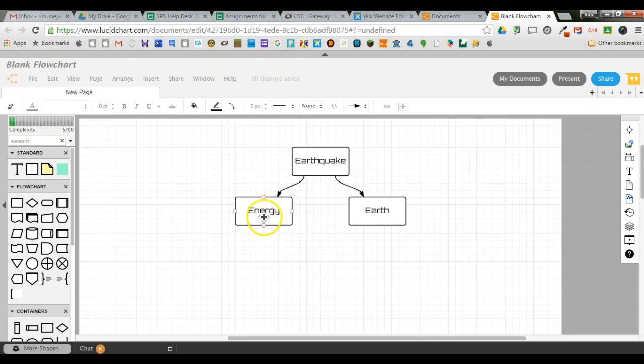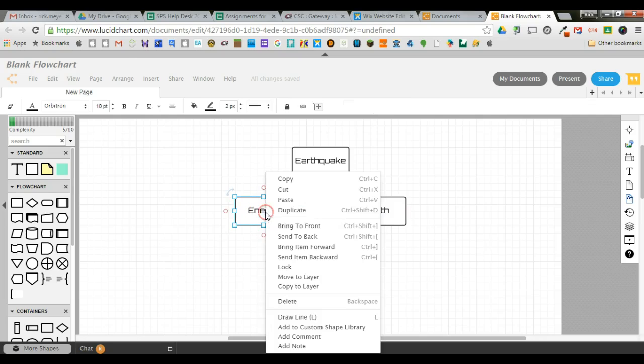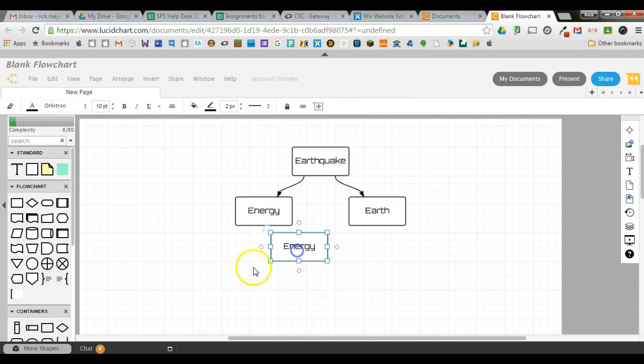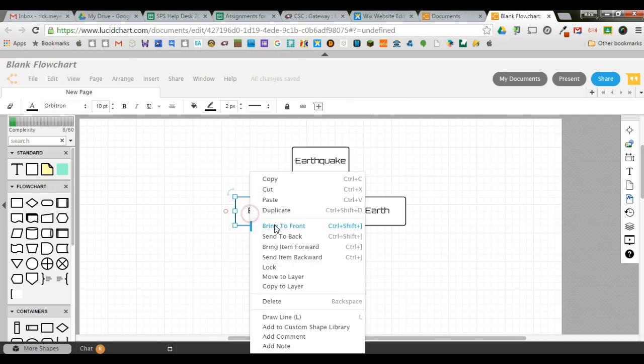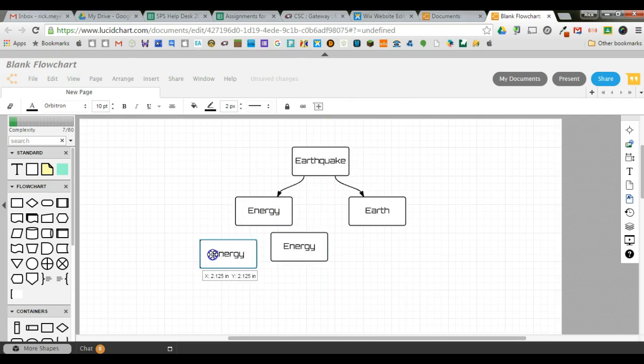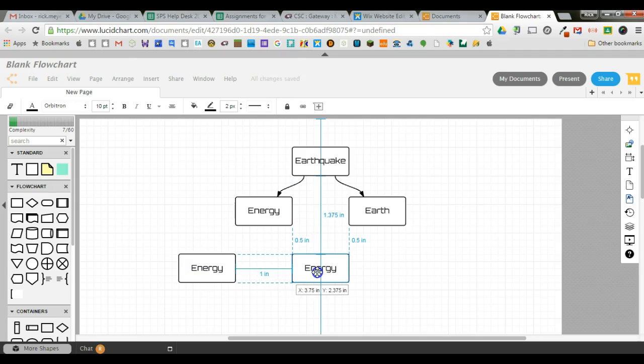Now I'm ready to add on to energy. Remember, earth, well, that was the end of our tree on this side. This side can be broken down more. So I'm going to go ahead and duplicate. Okay, I'm going to click off there. I'm going to go ahead and duplicate again. And I'm going to move these down just a little bit, and move it over. Look at that. Nice and centered. All good, spaced out. Everything is super great. And if you remember right, we made energy with air, and we made it with fire.